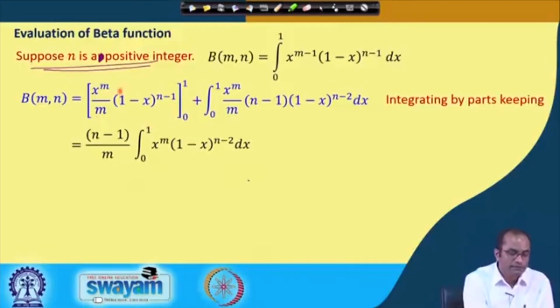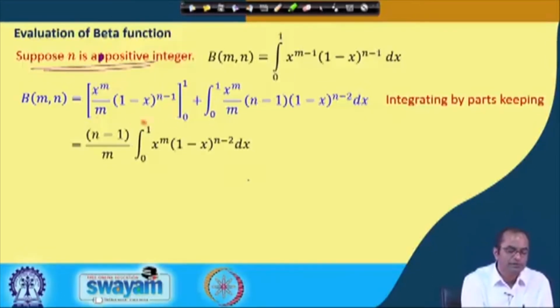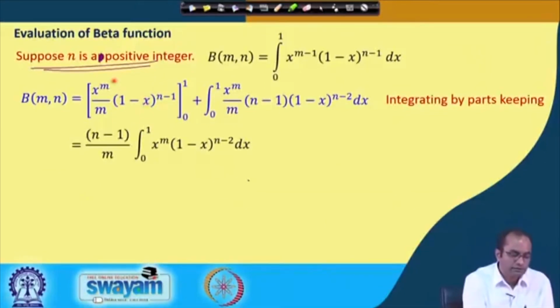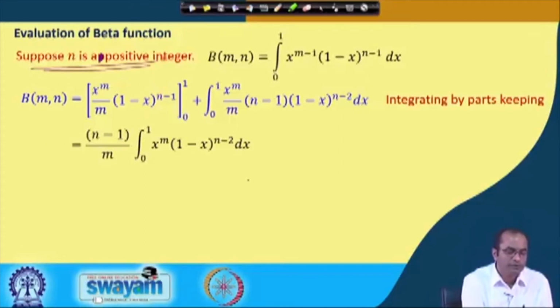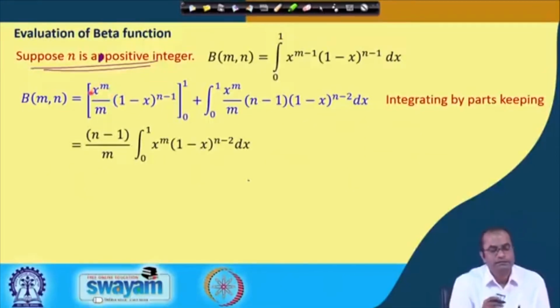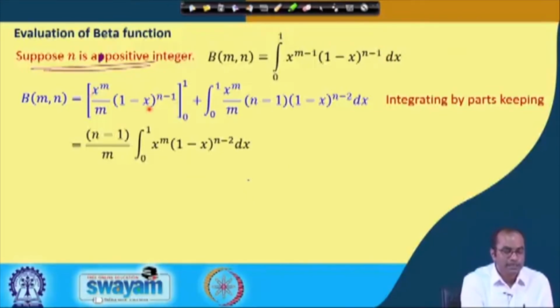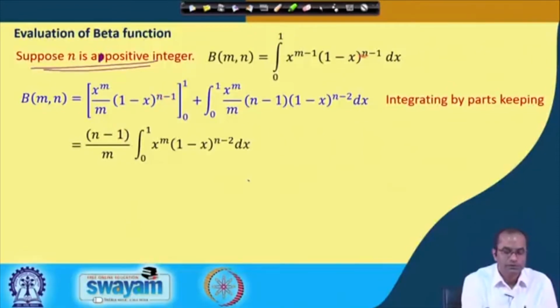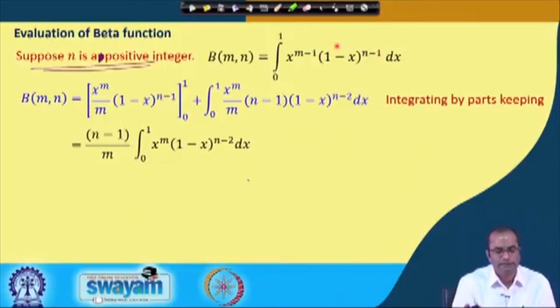So, we have this, because this first integral will disappear when x approaches 1. This integral will become 0 when n is a positive integer. So, that means 1, 2, 3. In that case this will become 0, and when x approaches 0, because of this x, this will become 0. So, when n is 1, what will happen? For n equal to 1, we can deal with it separately, we do not have to consider that case in this way.